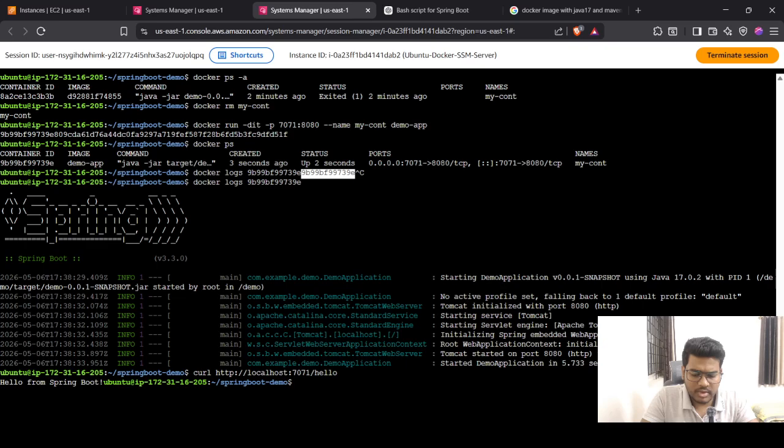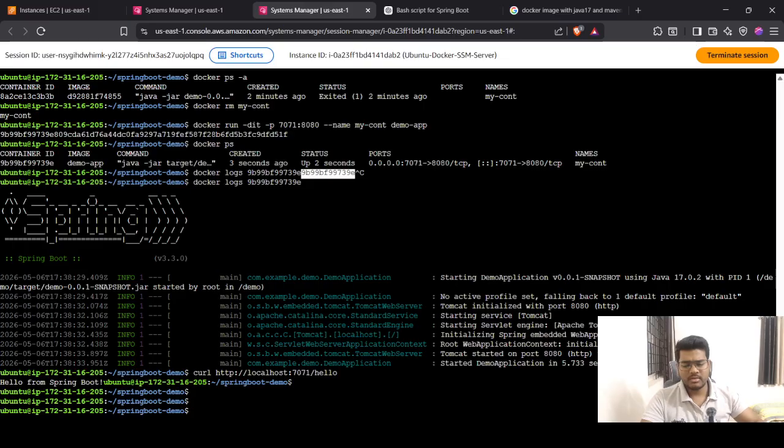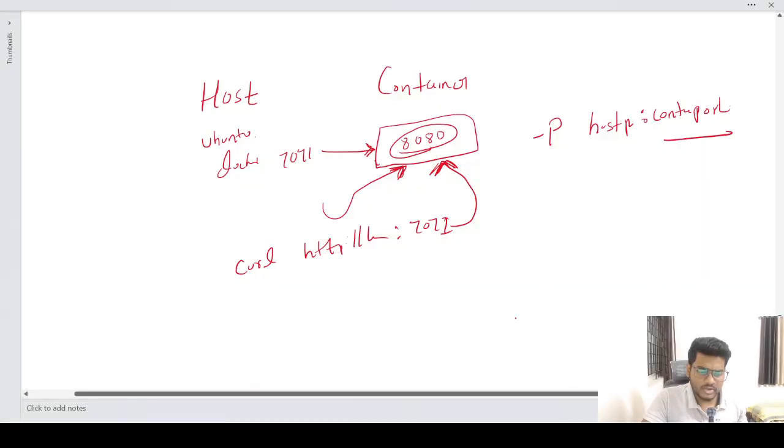You will get the response. So now you are running this Spring Boot application in a container.